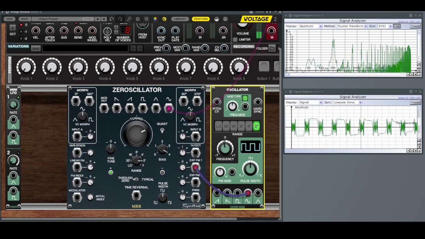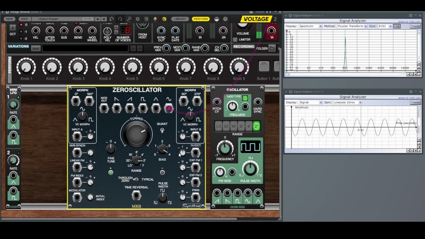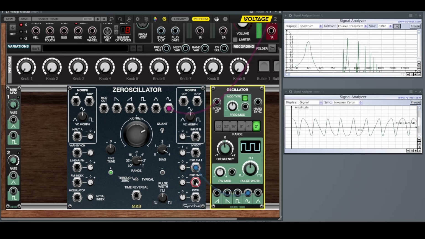But have you noticed it? There was something strange going on while I turned the attenuverter from plus to minus. The modulation vanished. Let me remove the multitude of cables and do again what I was doing when this happened.